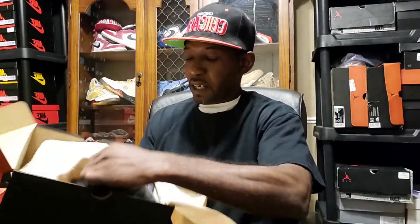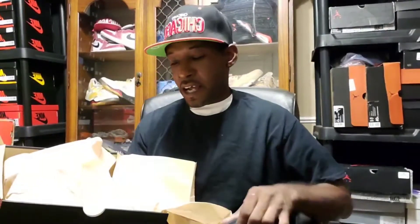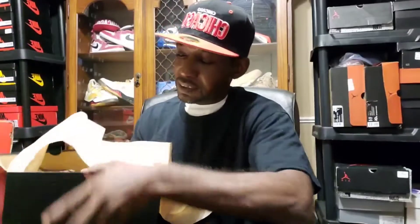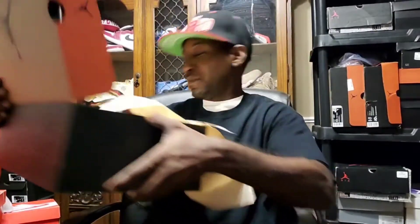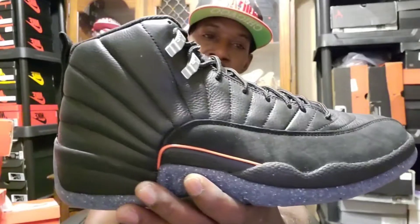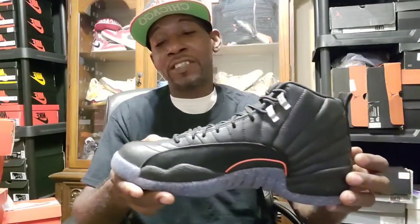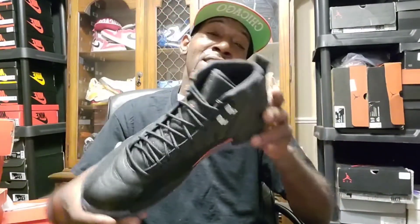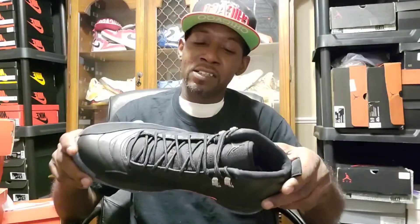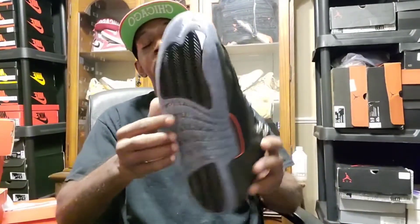Standard Air Jordan 12 paper, and we have here the Air Jordan 12 Utility. There's nothing else in the box. Should have at least given you some more shoe strings, but I guess these black shoe strings are good enough. This is the shoe, fam — it's a very nice shoe. I saw it in the mock-ups and a lot of people didn't like it, but I was one of the ones who said yeah, I gotta have that.